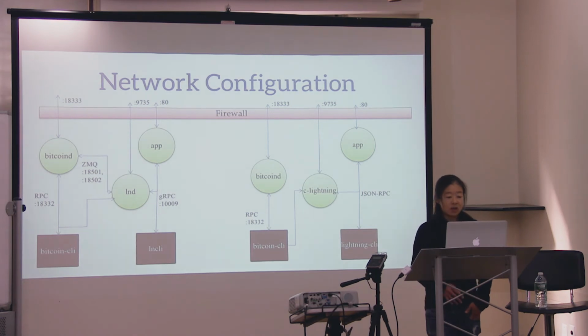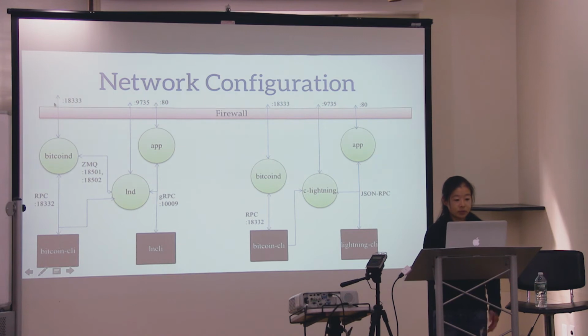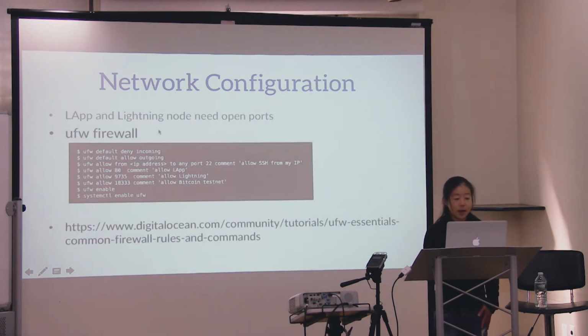Okay, so regardless of what you're running on your device, if you have a full Bitcoin node, an LND or Lightning node, and your app, you're going to have to open a few ports to the outside world. With Bitcoin, you could run a non-listening node, and you don't have to do port forwarding. But if you're running a Lightning node and you want people to open channels to you, you're going to have to forward your Lightning port. And if you have an app that you want other people to use, you're going to have to forward a port for that. So you're opening some holes in your firewall.